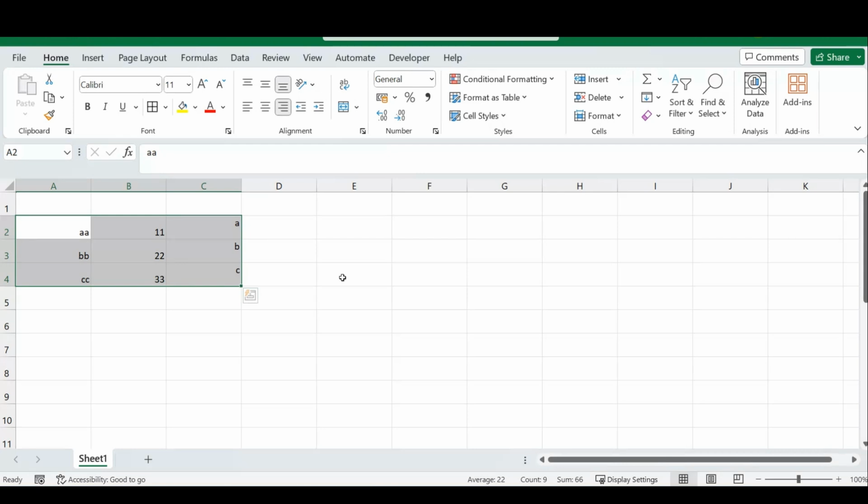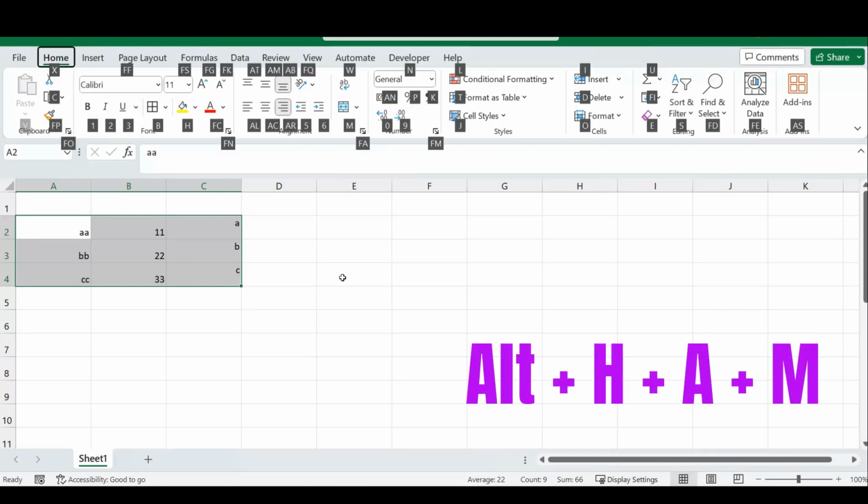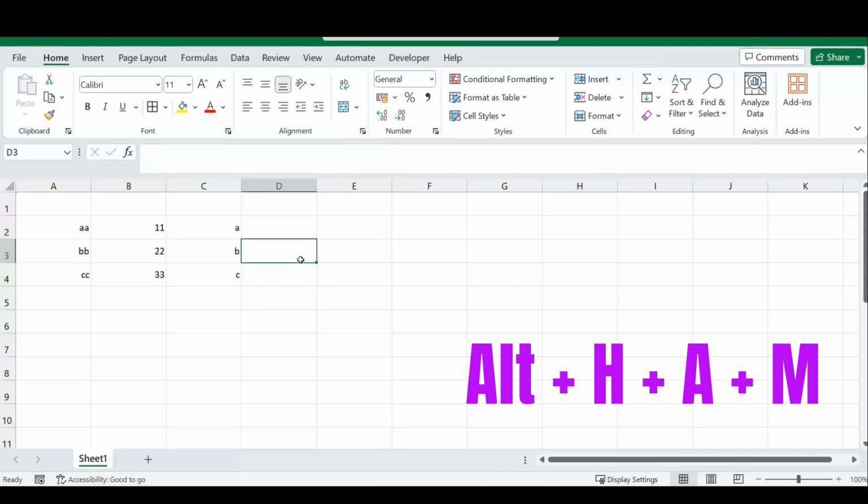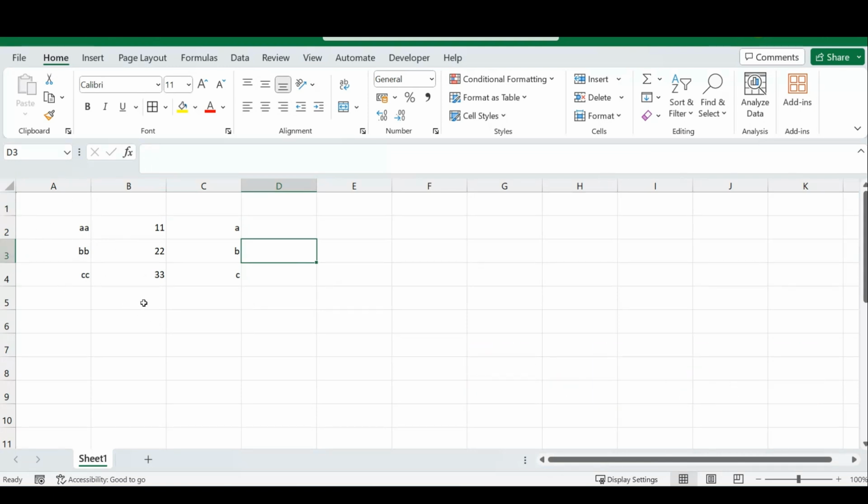I'm going to type Alt H, and then I'm going to type A and then M to align all of my text to the middle of my cell. Now you can see how this has reacted in our rows that are a bit expanded from our original row height.